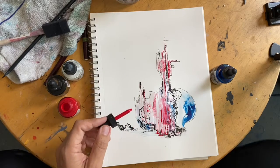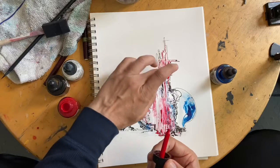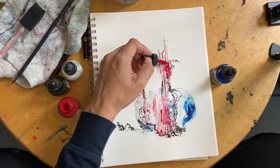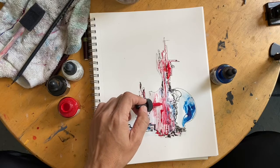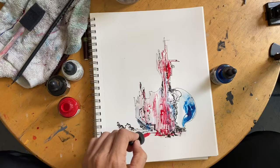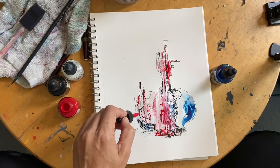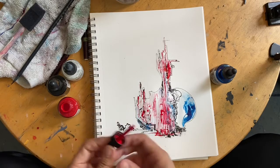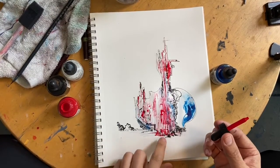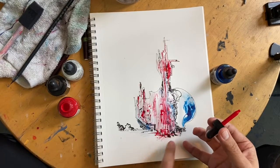I was going to do all the background. I think we will put something in there. I'm just not sure yet what. I haven't decided. Maybe I'll even, oh no, that doesn't really work. I was going to see if I could use my fingerprints like I do with the black, but it doesn't really work so well. Again, it's just playing around with this. And I'm going to do blue here as well. Will that not work? Yeah, it's too watery. It won't grip onto my fingerprints the way I want it to. A little bit, but not much. So we'll just stop doing that.